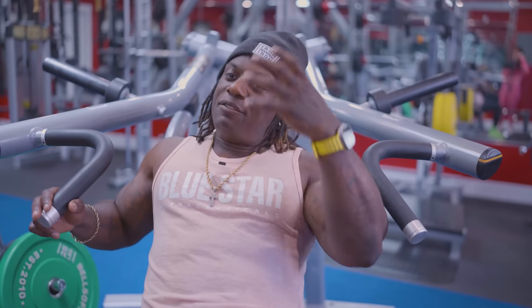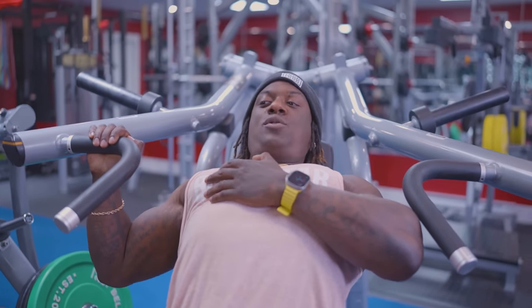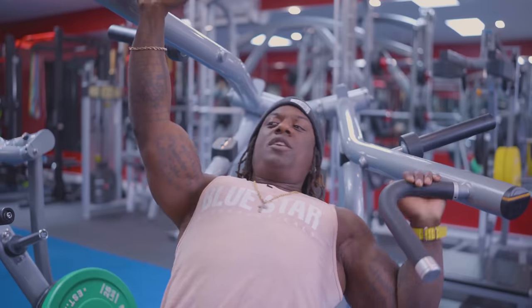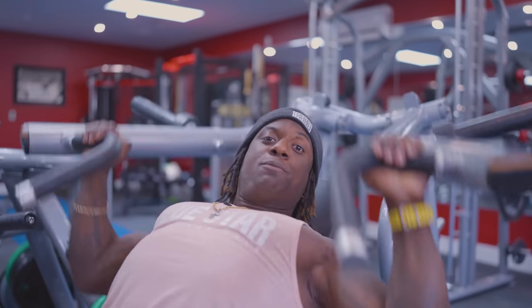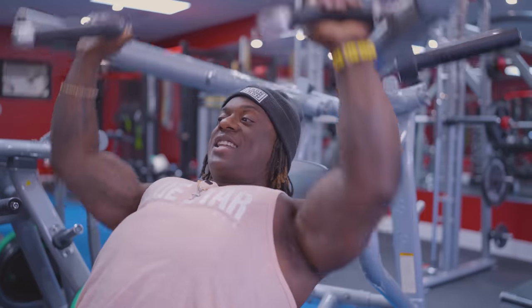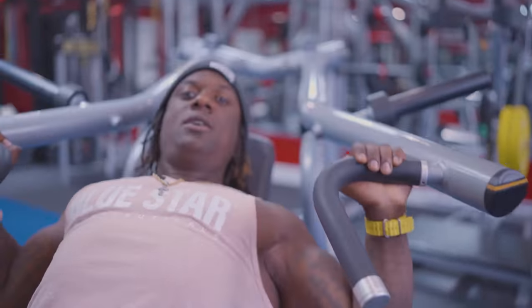Your time under tension is you and your muscle, your brain and your muscles having a good conversation, remembering what it feels like to lower the weight and then to stretch and then to contract at the top. If I'm doing these reps like this, and nothing wrong with this, there's nothing wrong at all with this, this is actually pretty controlled. But if I'm a beginner or if I'm really trying to connect, if I have an issue connecting with my chest, I'm not going to remember too much other than, hey man, get my arms up and down, and that's about it, right? I will feel a pump 100%, but I only really feel the pump from just moving this thing up and down, not really knowing why or how I created the pump. And the time and attention is going to give you guys the ability to feel the rep more, feel the muscle more, and the time and attention just makes the rep harder.